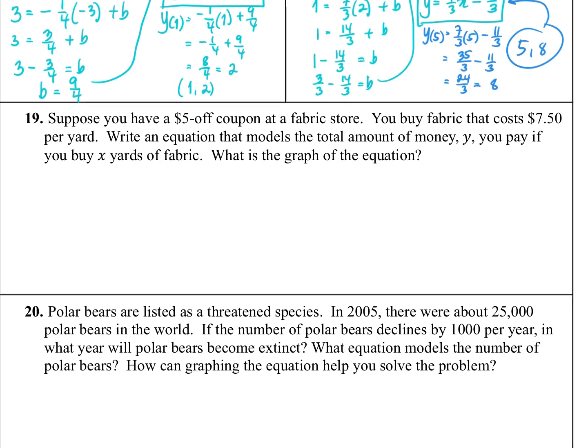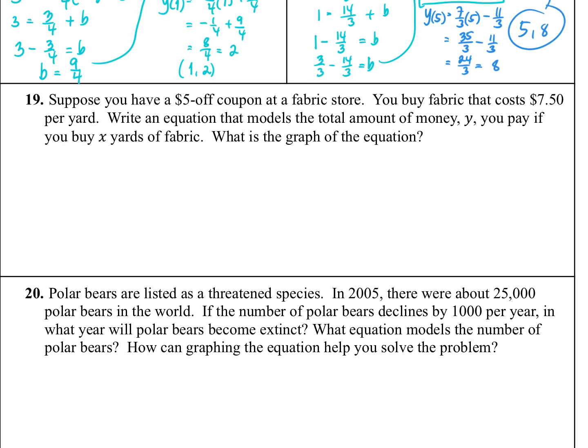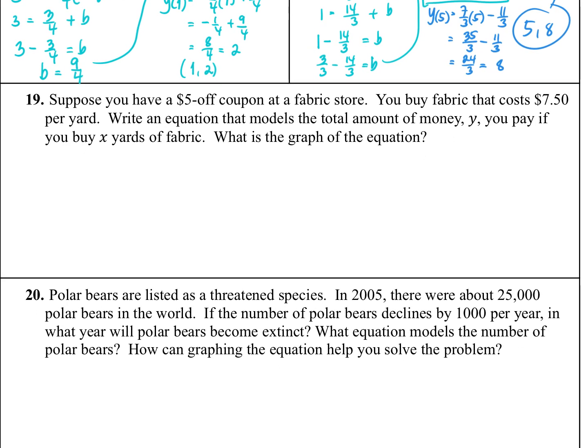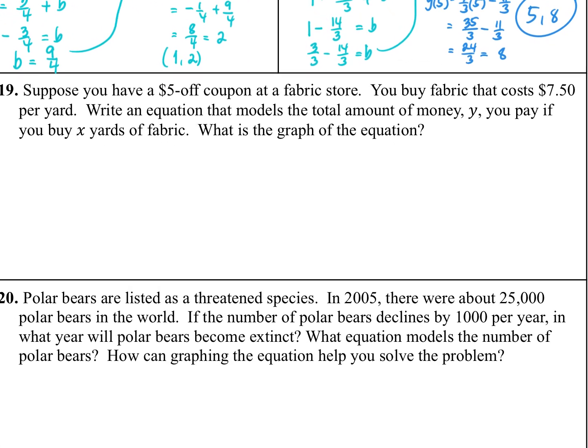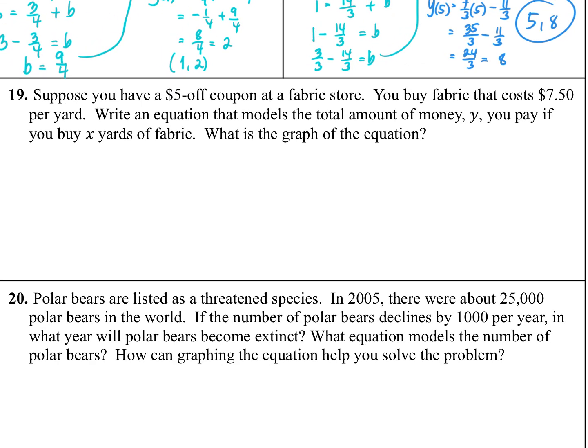Okay, so let's look at some word problems here. Number 19. Suppose you have a $5 off coupon at a fabric store. You buy fabric that costs $7.50 per yard. Write an equation that models the total amount of money Y you pay if you buy X yards of fabric. What is the graph of the equation?